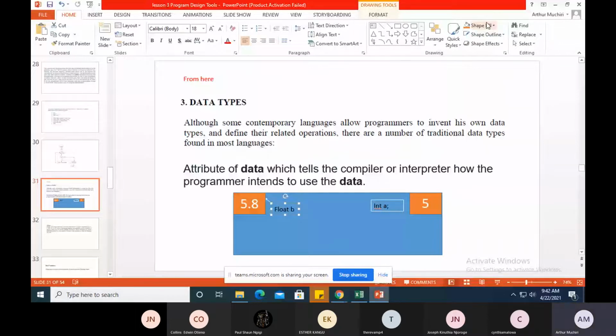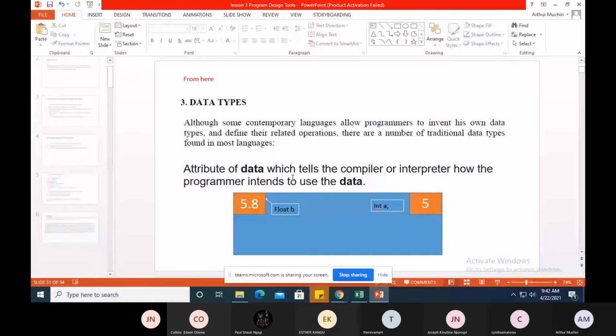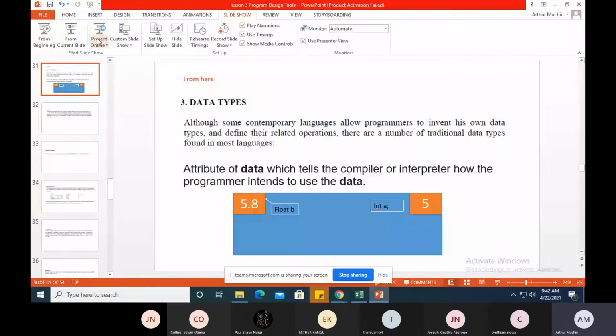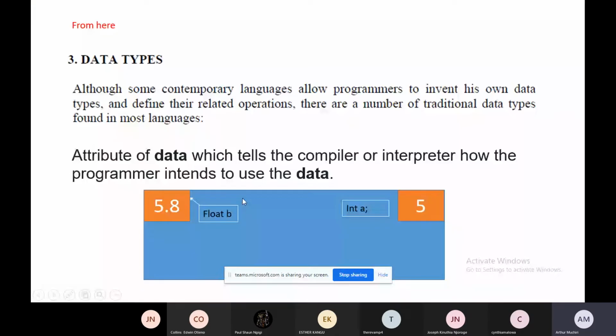So in this computer, in this memory, we have assigned two variables. One memory location we have given the name B, and the other memory location is called A. Then we've said in A we're storing whole numbers, so we're going to give it a data type called int, and this memory location called B, we're going to store numbers with a decimal point. So you're going to assign it a data type called float, and that's how we declare.